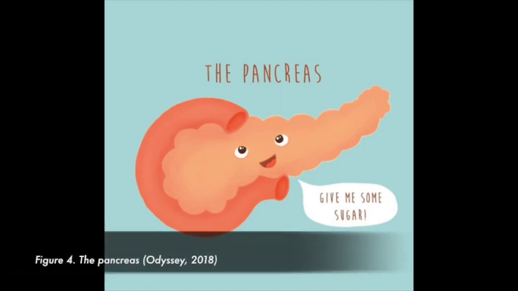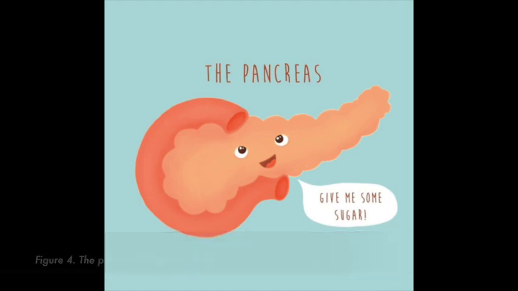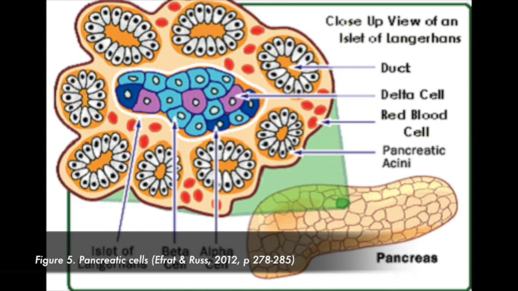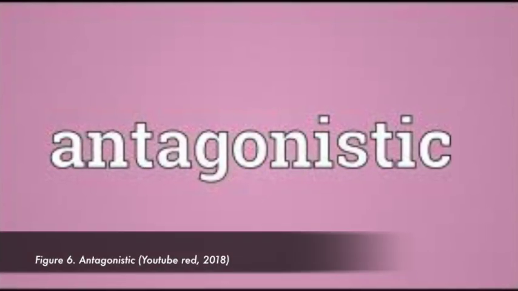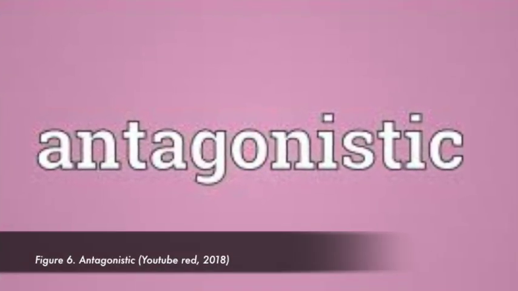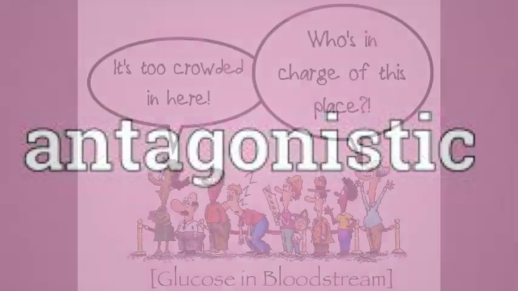The pancreas, which is part of the endocrine and digestive system, consists of two major tissues, the acini and the islets of Langerhans. The islets of Langerhans, which are arranged around tiny capillaries, secrete insulin and glucagon directly into the bloodstream. The alpha cells secrete the glucagon and the beta cells secrete the insulin. Insulin and glucagon work in an antagonistic manner in the maintenance of metabolic homeostasis.